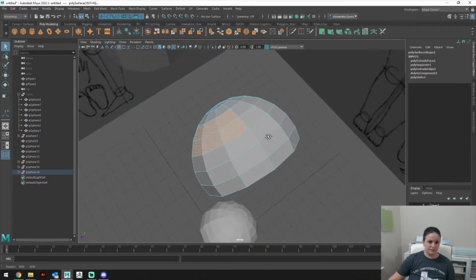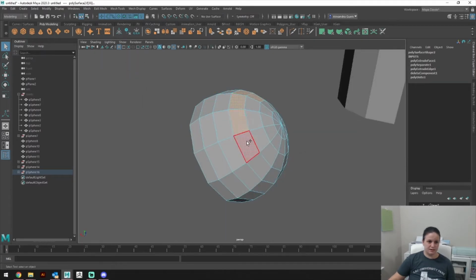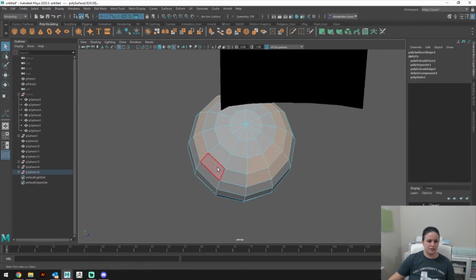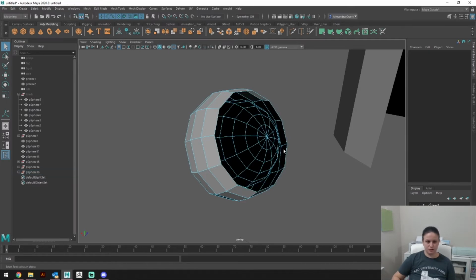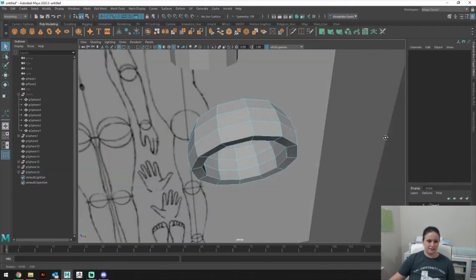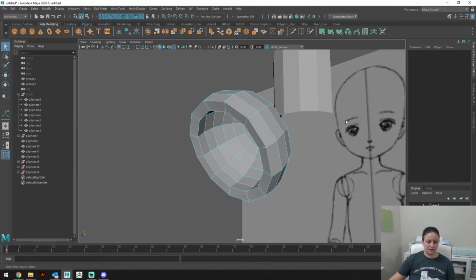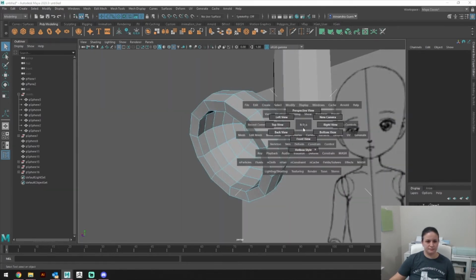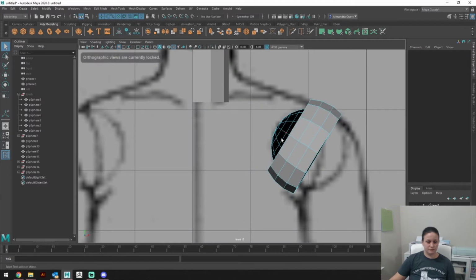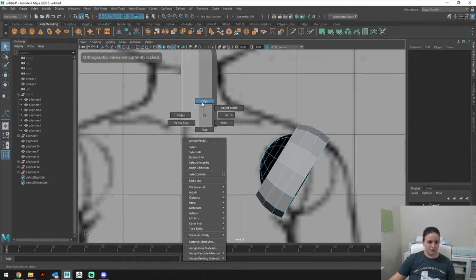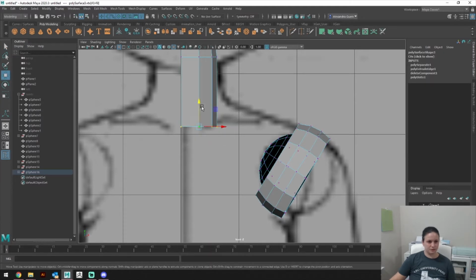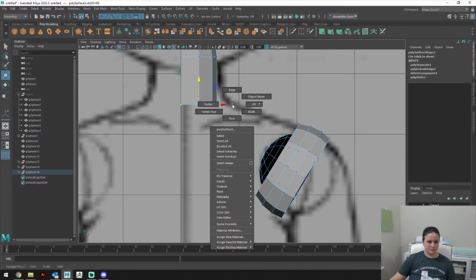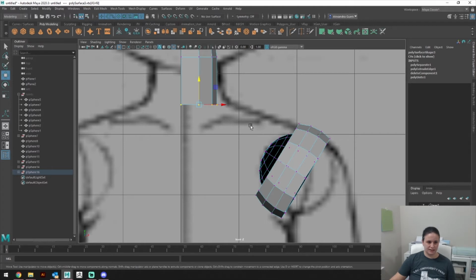So I clicked a couple of them, and now I'm going to click the other side. And I just like to do these by hand because I feel I have more control this way. I'm going to delete them, double click this one, delete that. Now I have a good bicep with a cup on the inside. I'm going to go to front view. I'm going to push up these verts. And I'm just right clicking and then doing that.